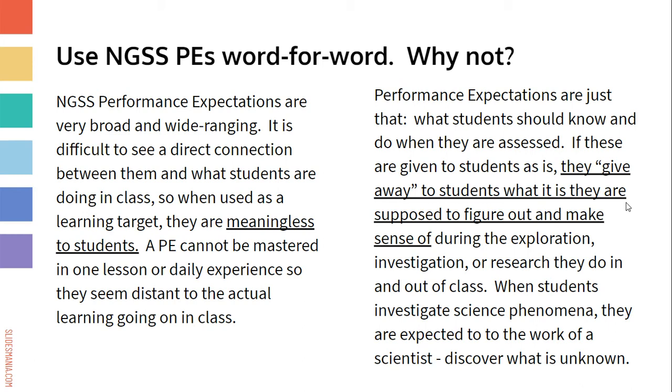Secondly, often the performance expectations are what students should know and be able to do, right? And that gives away what it is they need to be figuring out during their exploration, their investigation, their research, whatever kind of data manipulation or interaction you're giving them to do in class. If you've given them the result up on the screen or up on the board, you've left very little for them to figure out. And we want them to have the experience of working like a scientist to discover what is unknown to them. So keep that in mind as you think about using PEs word for word.